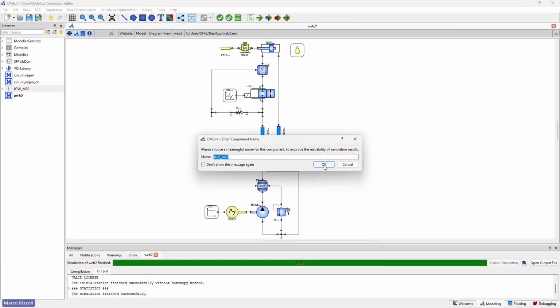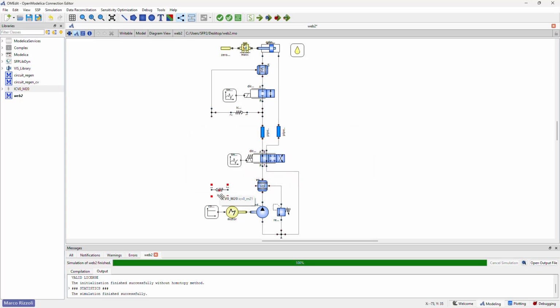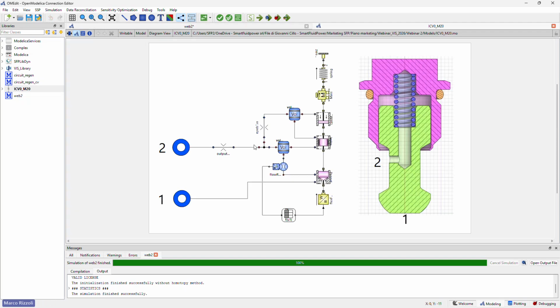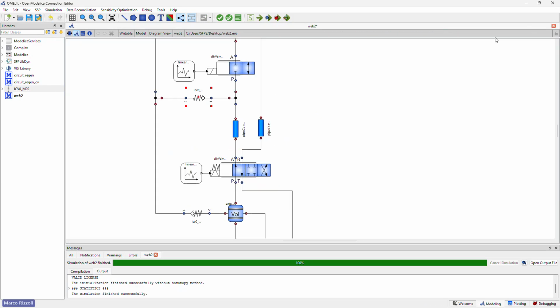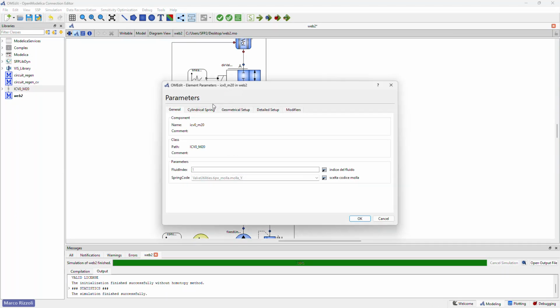The scope can be to analyze how the system interfaces with the valving and how they behave inside the system. Here, the icon is the same, but I can open this element, and here we can see that it's developed with the component library. Here we have the mass of the spring, the mass of the poppet, the spring, the leakages, and so on. All this information can be open information, but can also be hidden information.